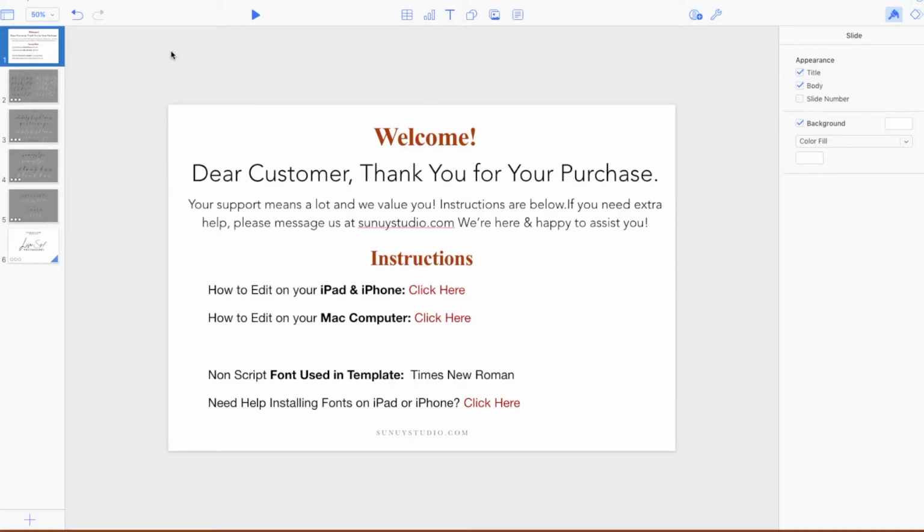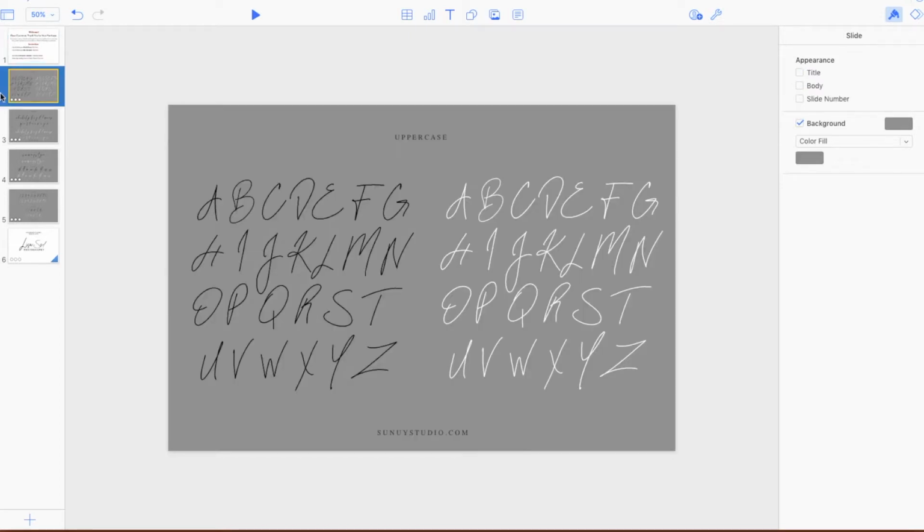All right. So now when you open up your template, you'll see this screen here, and then you'll have a few different slides on the left-hand side. So you'll have the regular font. So you have all the uppercase letters and it comes in a basic black and white. Unfortunately on your Mac, you can only have the colors black and white. So I just put them by default right next to each other.